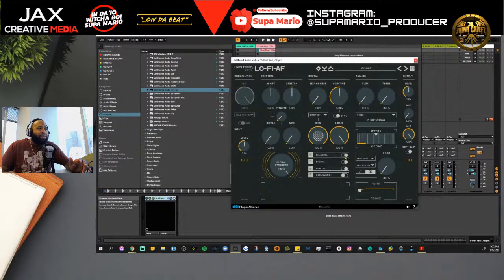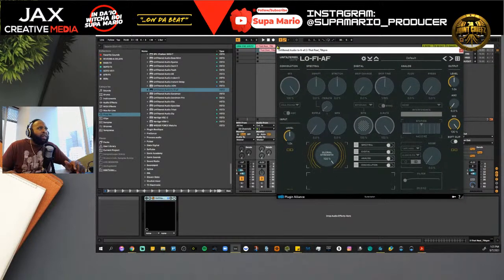And then you can turn these on and off. So this spectral section, you can turn that off if you want. Digital, we can turn that off. The analog section, you can turn that off. And the convolution is off already. So we're going to turn these off. We're just going to play around with this, turn some knobs and see what we can get out of here as well. All right, cool deal. So let's go ahead and hit play. We got a loop already loaded up. Let's hit that play button on that loop and see what we got working with.